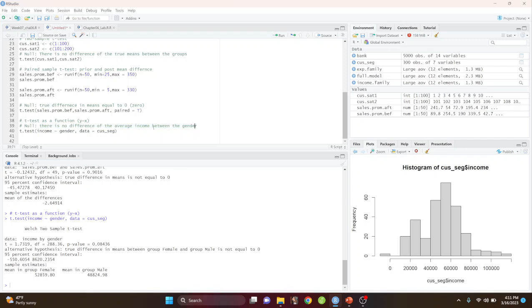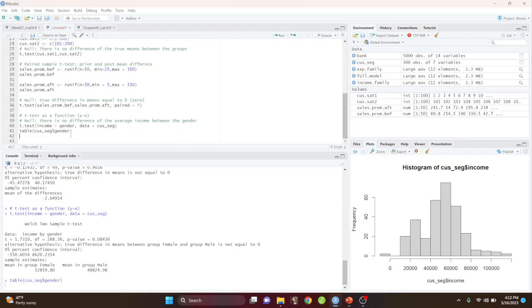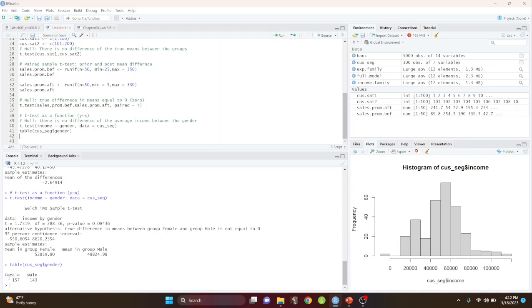Let's take a look at the gender variable here. Customer segment data set gender. Let's table this one, then we can see a clearer picture. If you table this one, you will see there are 157 females and 143 males.